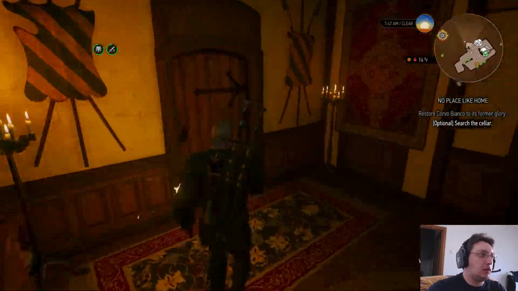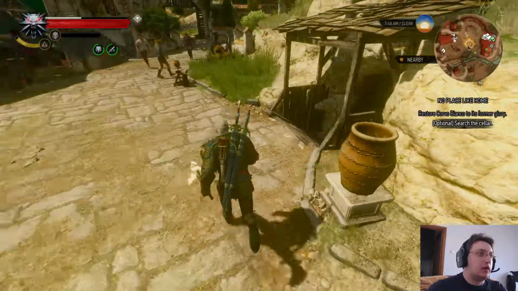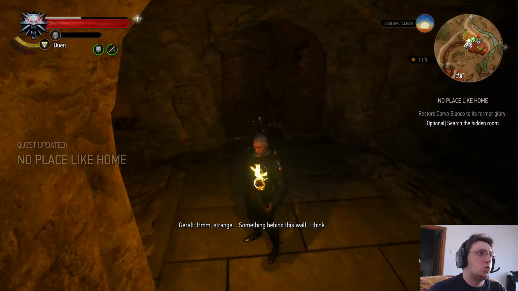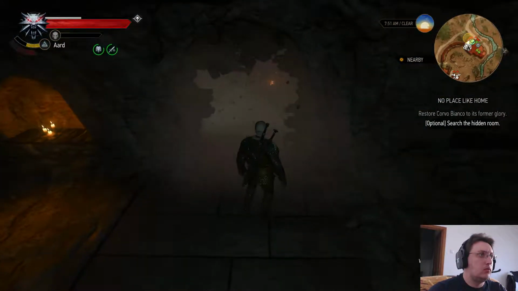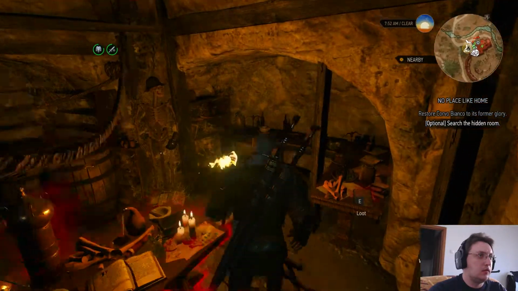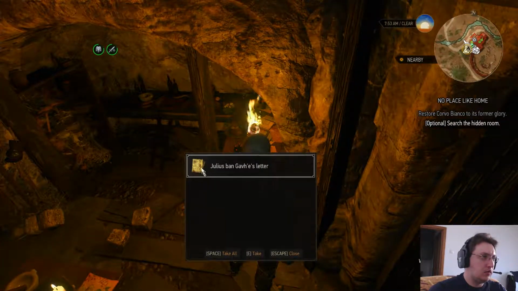And I wanted to run into the cellar, but I didn't get the time to. See how it kinda looks. Let's see. Strange. Something behind this wall, I think. Hello. Ooh, an alchemy bench. What the heck? Hello. Ooh, there's a note here.